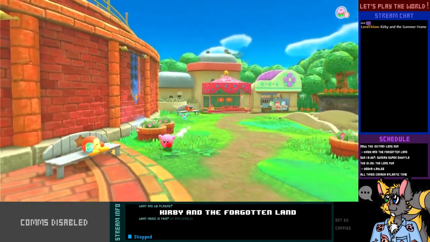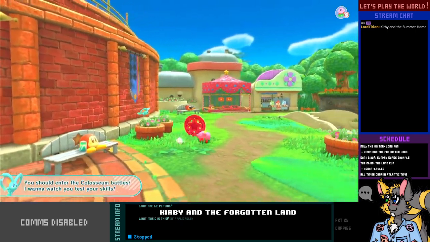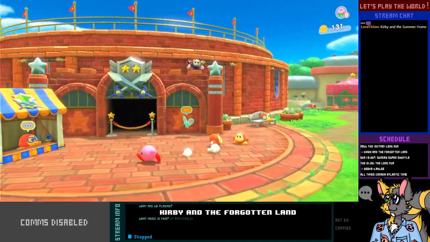Yes, I know you have a thing there. Coins. Unfortunately, we don't have enough coins to upgrade anything.